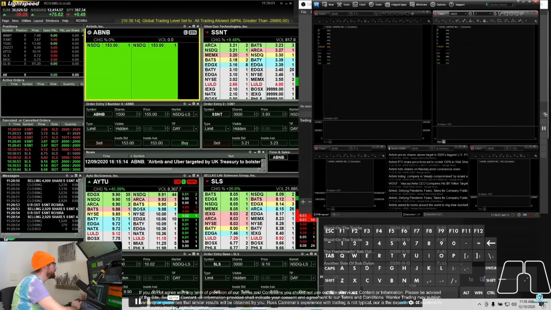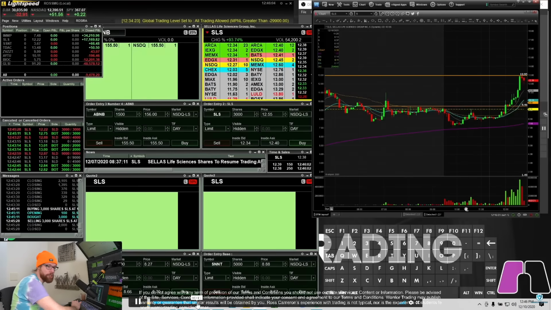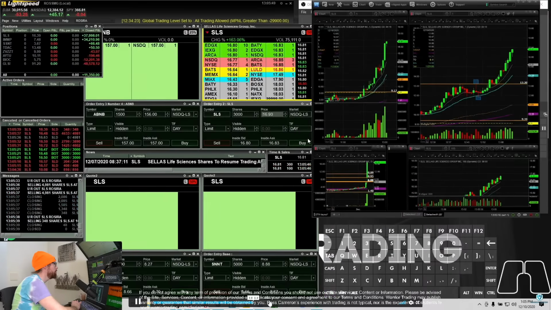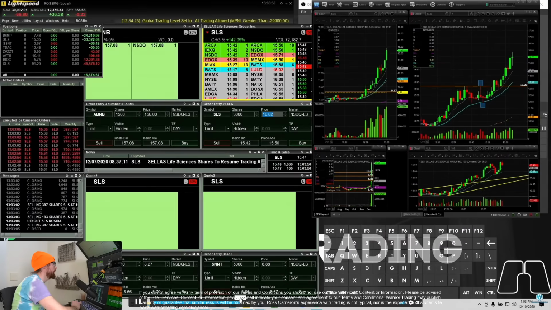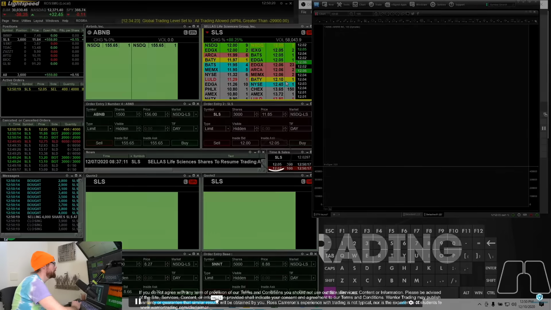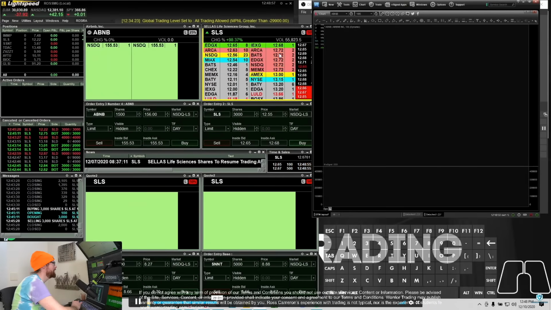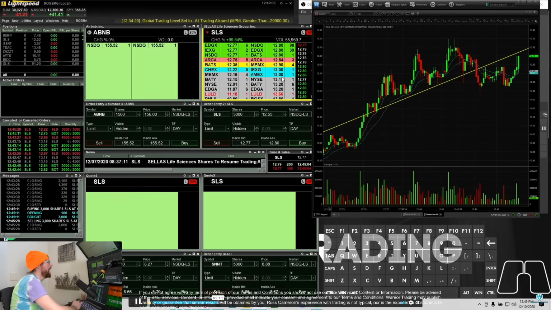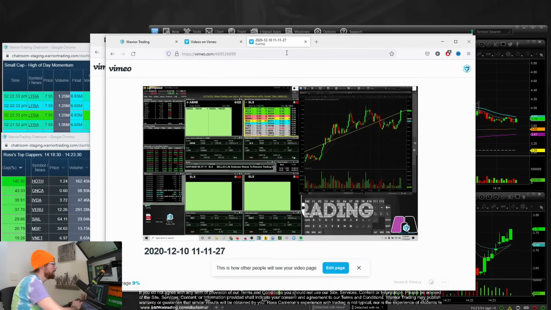So let's look now at Airbnb. Airbnb is getting ready to IPO, its initial public offering, and IPOs can present really good opportunities for some trades. In the meantime, I'm looking at this SLS chart, which is kind of crazy. SLS, you could see on the side, is up 100%, and the high of the day is about 13.20 and it's moving up pretty quickly. There's 13 on the ask. So it looks like I start trading SLS while I'm waiting on the Airbnb IPO.